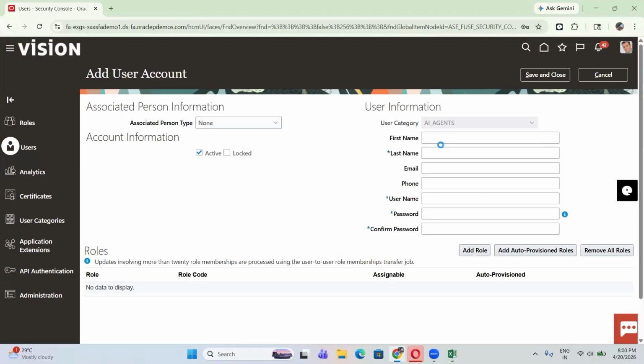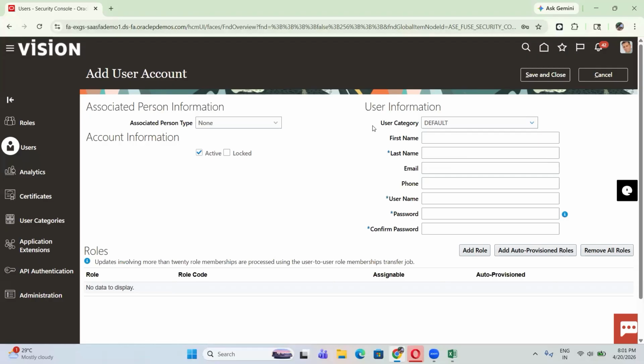So if you select this, then the password will not expire for this user for 9,999 days. If you want to use the default normal category, then the password will expire after 90 days. So this is the normal category. The default will be the normal category, password expires after 90 days.